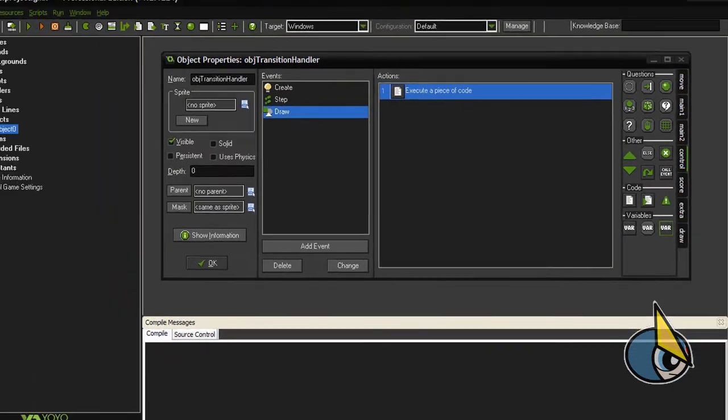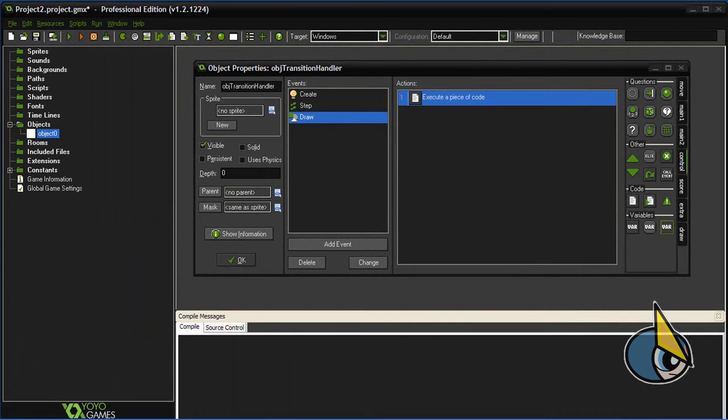Well, basically this is all the code we needed. But now in order to test this transition, I have to create a few sprites and a few rooms, obviously.